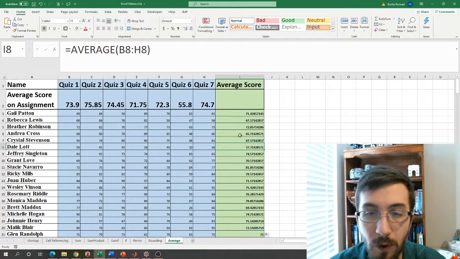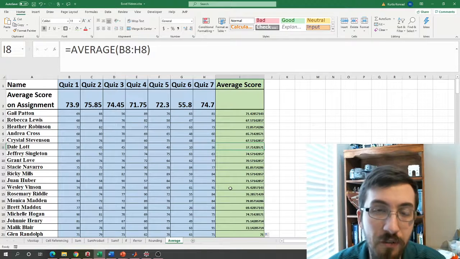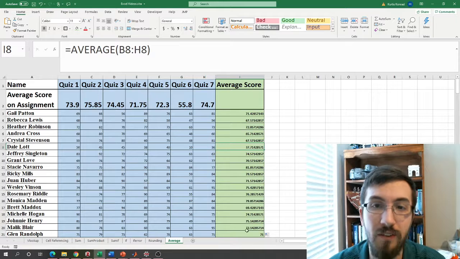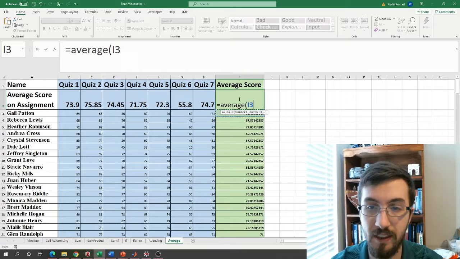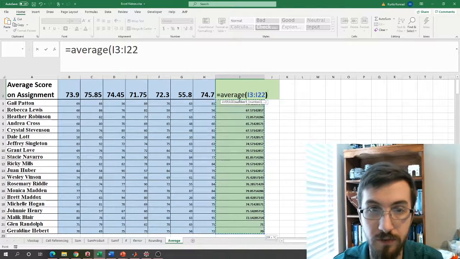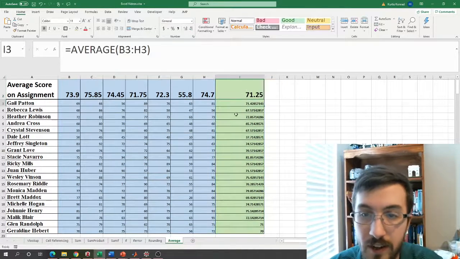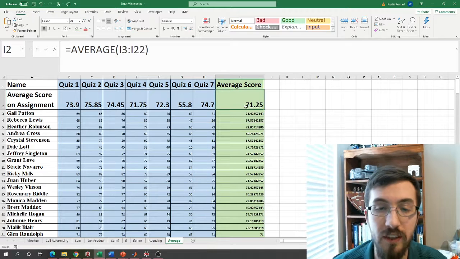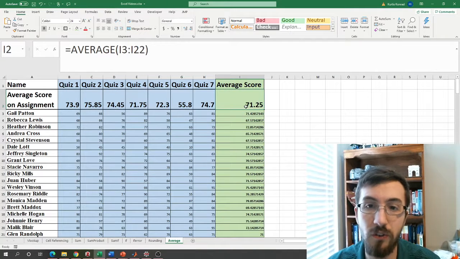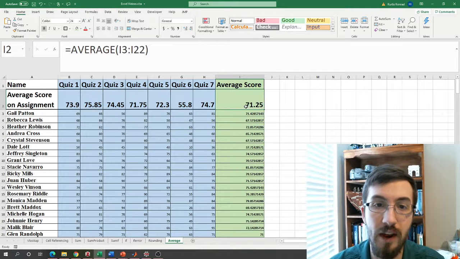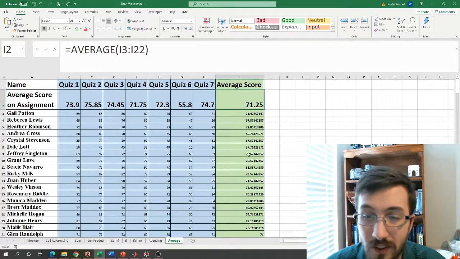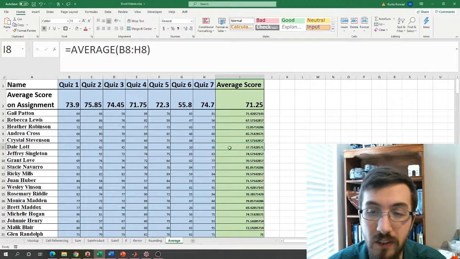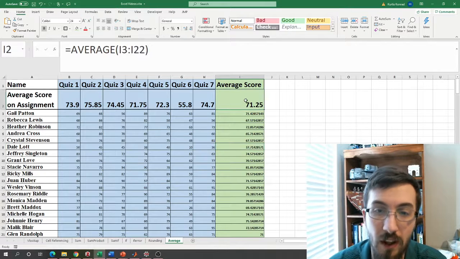He's at 37, but what is the average of people's average scores? So we can actually compute that by taking the average of the averages, right? And that tells us what is the average score across all students of their averages, right? And this is just simple averages. So the average score is 71. So clearly Dale needs some help because he's way off from the overall average.